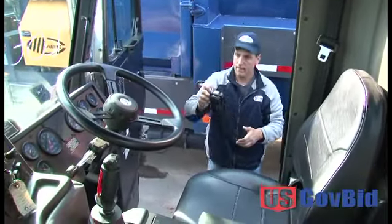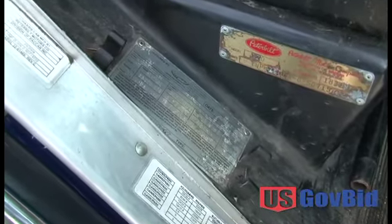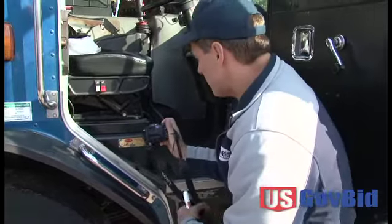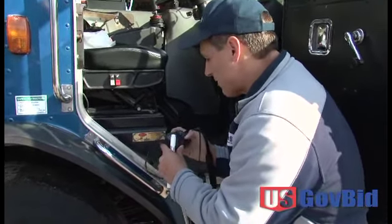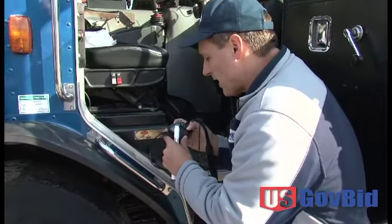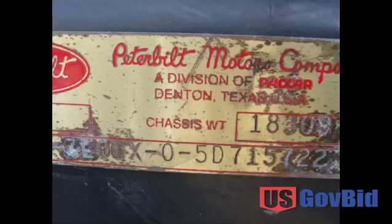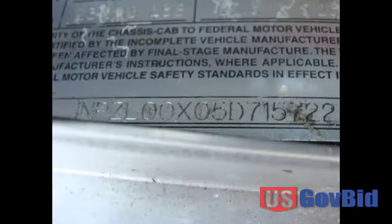As we work our way inside the cab, there are some important factors. There are VIN plates, serial numbers, and model numbers. The camera that you're using — you want to make sure you get a good focus. There is also a macro setting so you can get close-up shots, and you might want to set that so nothing comes in blurry. There's the VIN plate, model plate with all the specs, and the serial number.